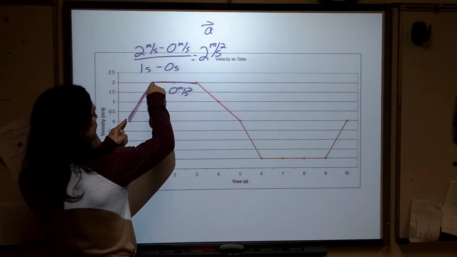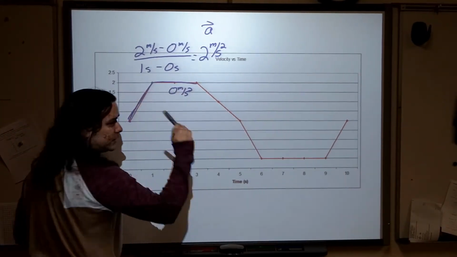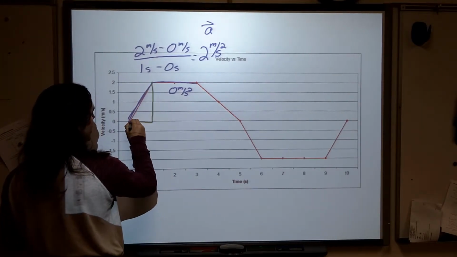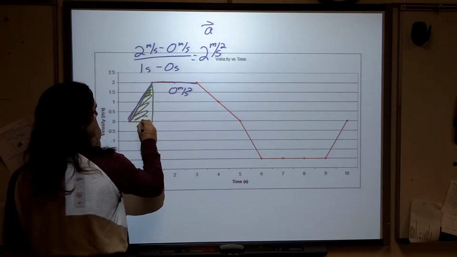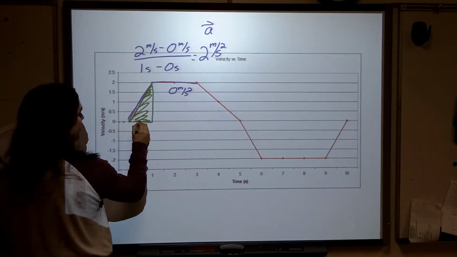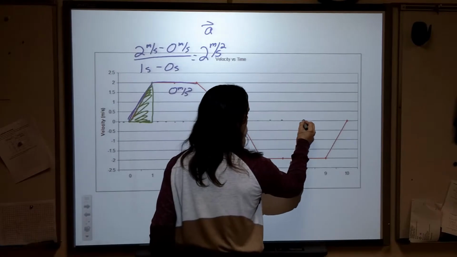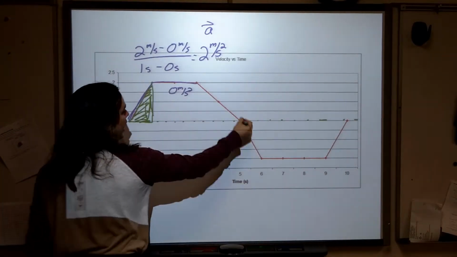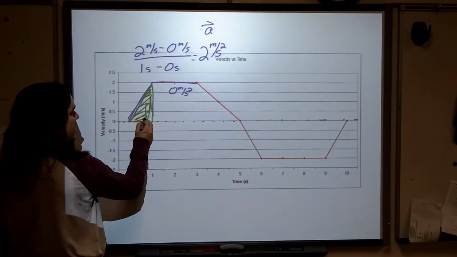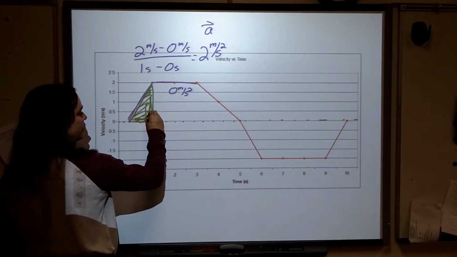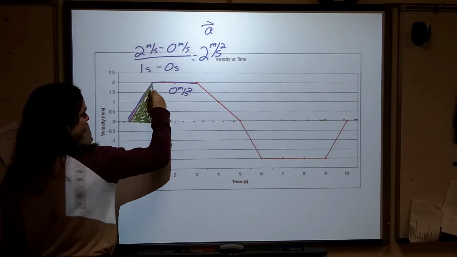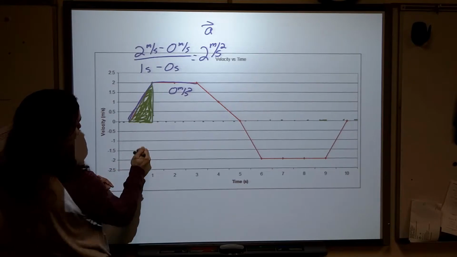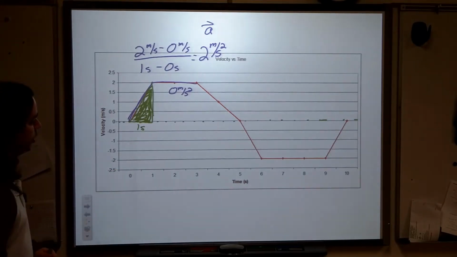All right. Let's see the other thing that we can get from the velocity versus time. You may have noticed that I only used blue for my slopes this time. That's because I'm holding on to green for the following. The other thing that we can look at is the area under the curve. And what I mean by the area under the curve, it's the area that is in between your lines that represent your motion and the x-axis, the horizontal axis, I should say. So right here, I have a shape that happens in the first 1 second of motion.